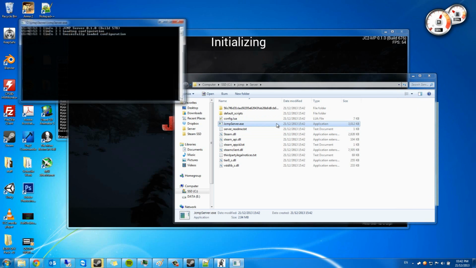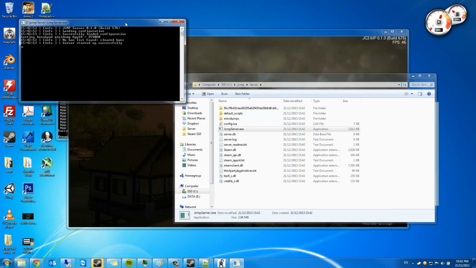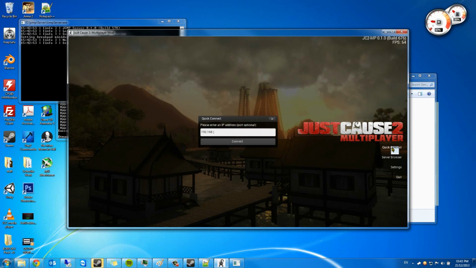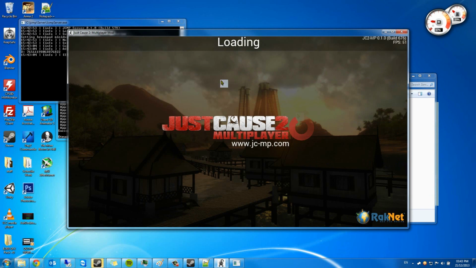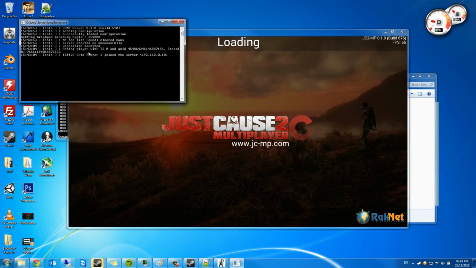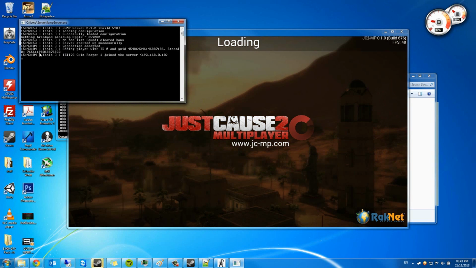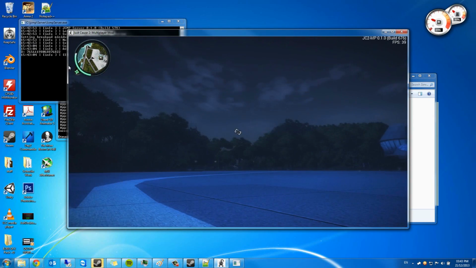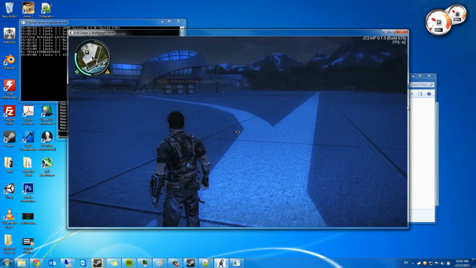If we run this server.exe, you'll see it starts fairly quickly. Let's see, a quick connect. I think I'm 0.10. Yes, I am. As you can see, it's going to start creating the files for your first connect. Tab out, there we go. And it's going to show the name and the Steam ID, of course. And there you have it. You're actually in your very own Just Cause 2 server.